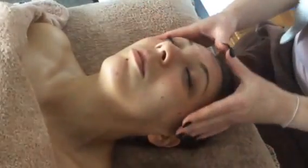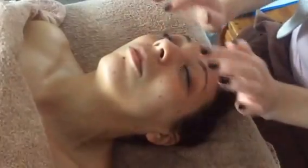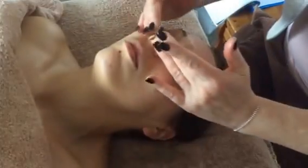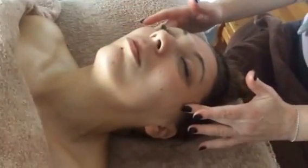Okay. And then the lymph drainage is very gentle, very light sweeps all the way down the face. So I would do it slower. Just very light sweeps. I'm not working the tissue of the muscles of the face. I'm working more the lymph drainage. So just again with circulation. Okay, so I'll do a few rounds of that.